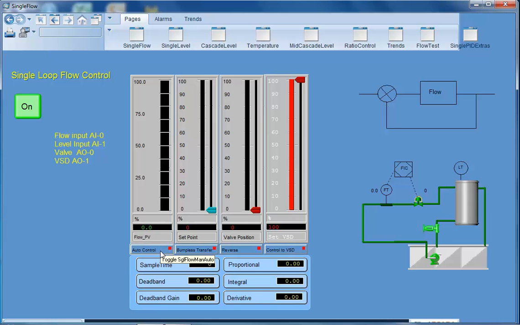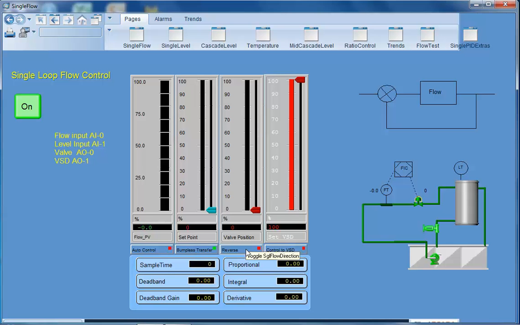Next we have a series of selection buttons. Clicking this on will put us into auto mode, so it's closed loop and our set point will take control. Turning it off and we're in manual. Bumpless transfer switch on allows you to move from auto control to manual without significant system shock. We'll leave that on. Reverse, that's an inverse logic, so when the flow rate increases, the valve will close.